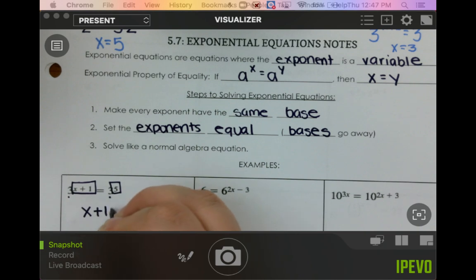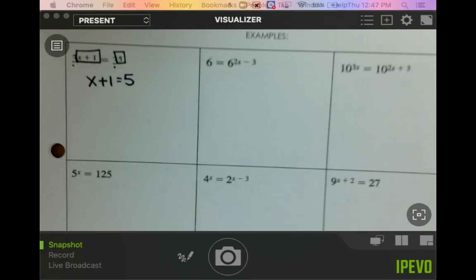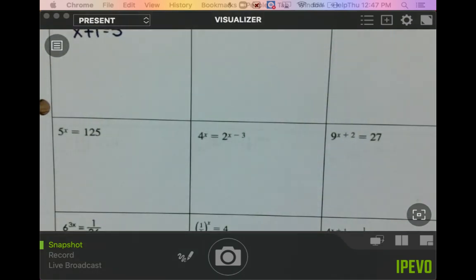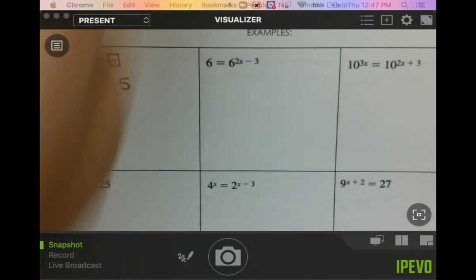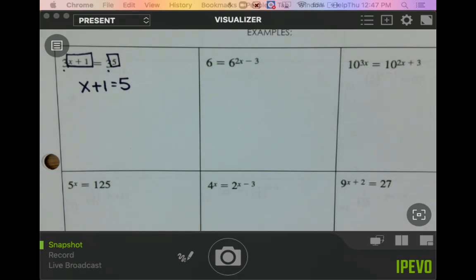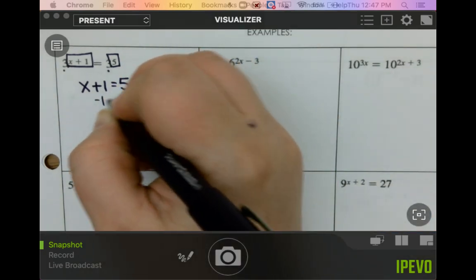And you could think about it as what number plus 1 equals 5, and that's fine for this problem, and it'll get you there if it's a problem like this. But sometimes it'll get a little bit more complicated, so I need you to also understand that this is just an equation that you can solve as well by subtracting 1 to the other side.